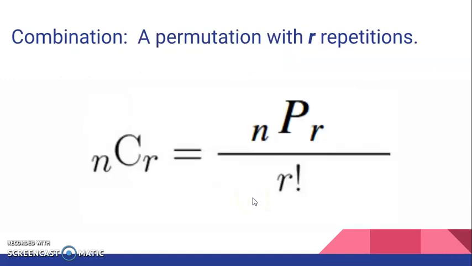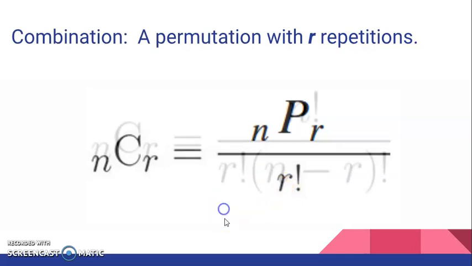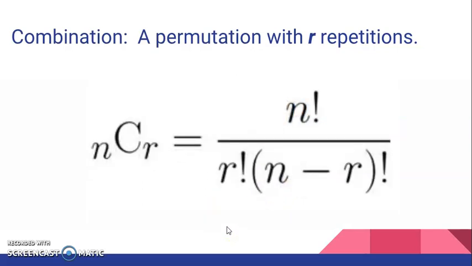Really, a combination is just a permutation, but since order doesn't matter, we realize we have several things that have been repeated over and over again. So it's a permutation with repetitions. And as we remember from other permutations, if we have repetitions in our list, we need to divide them out. So when we divide that out, the formula simplifies to the combination formula. Notice r factorial is the repetitions in the denominator. This part, n factorial over n minus r factorial, that is the permutation part.